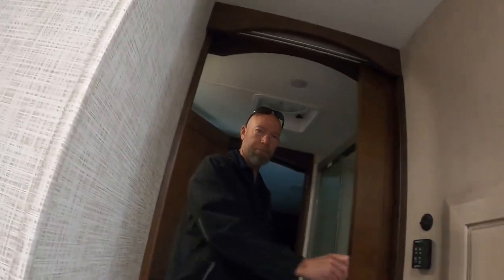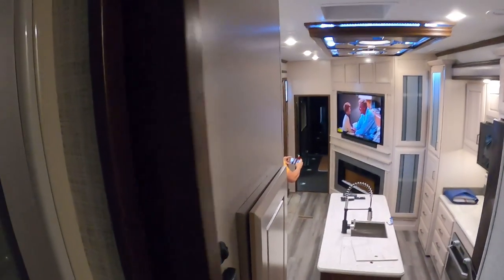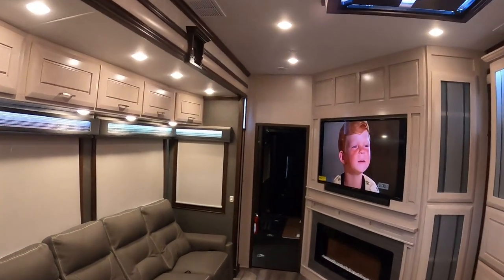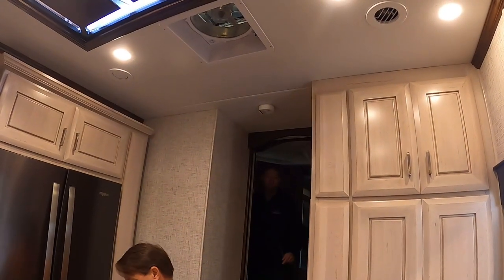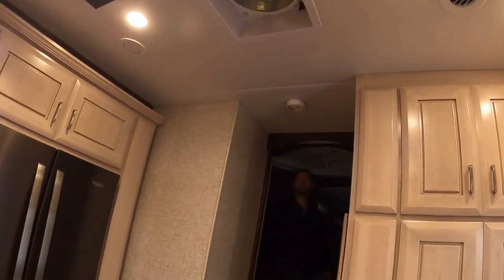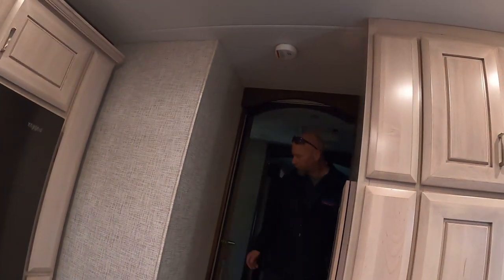I didn't realize there's a mirror on that side. There is? Nice. And then we're gonna flush this, pull it, and get the water out of it. Hold both of them. The bridge is gone and the door is locked. They have an executive feature where if your black tank is too full it won't let you flush — that way you don't overflow your black tank. So that's a safety switch it has built in.